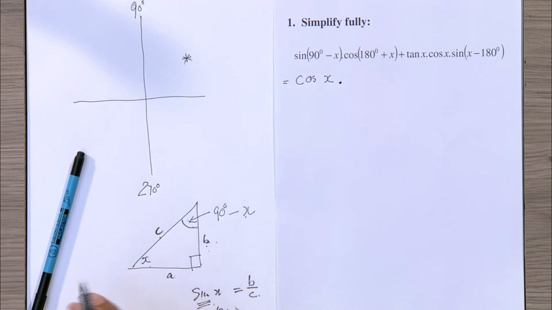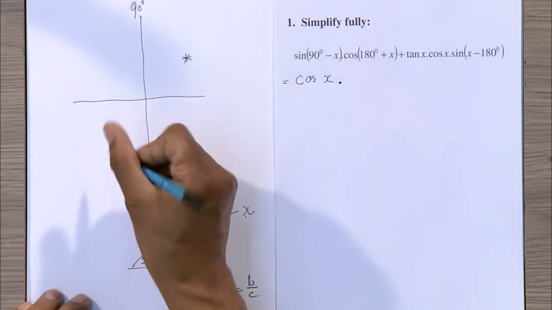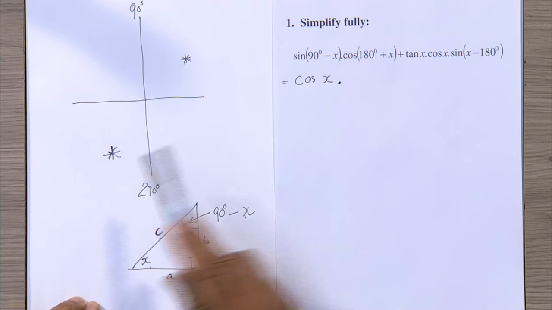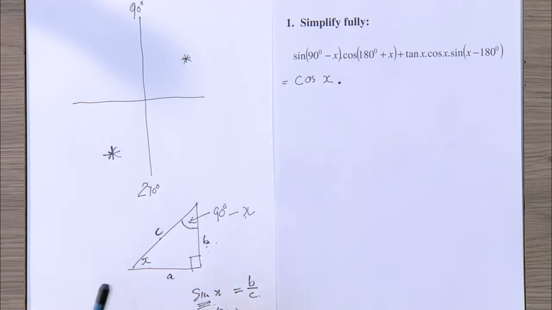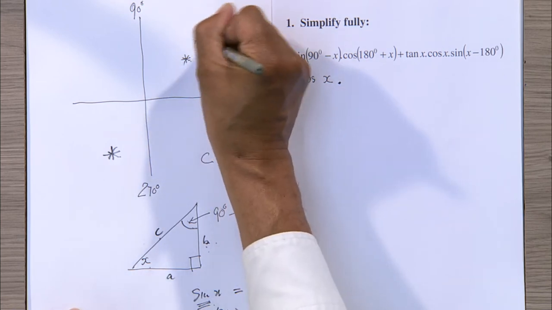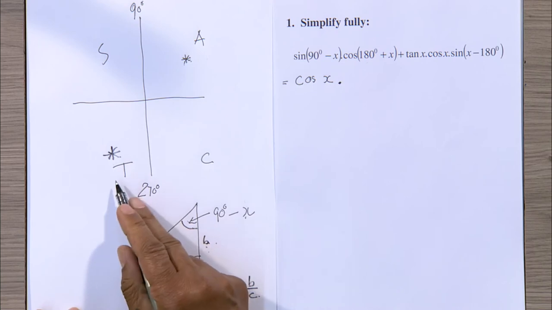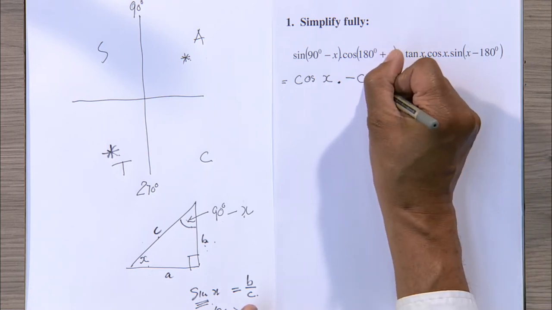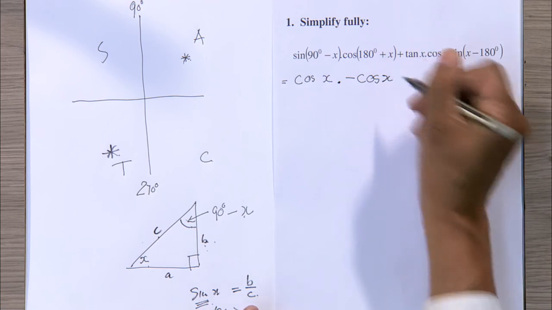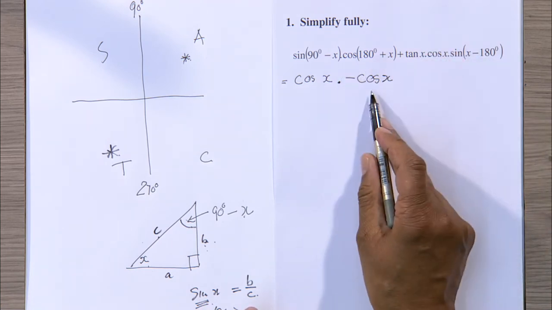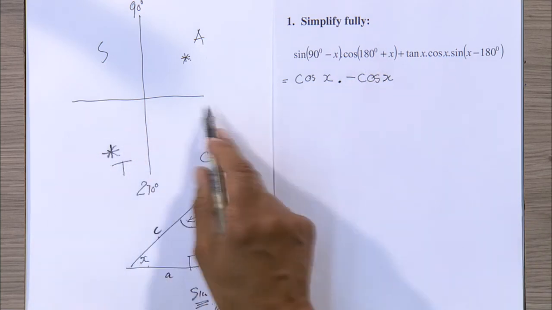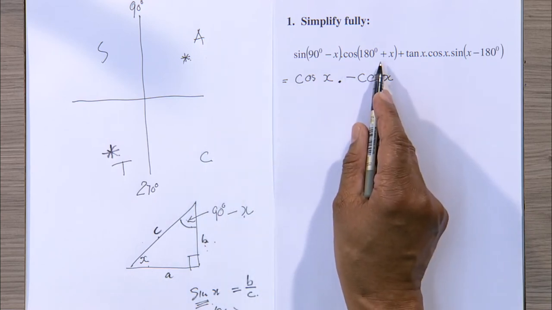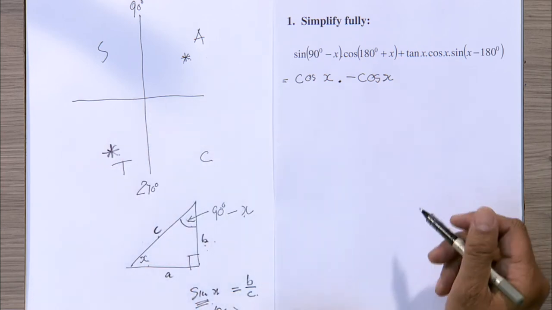180 plus x, where will that angle be? It will surely be in the third quadrant, coming from my first slides. Third quadrant, 180 plus x, cosine in the third quadrant, according to the CAST diagram, will be negative. And because it is 180, it remains the cosine of x. The function, the trig ratio, remains the same. When I work with a horizontal axis, if my angle is described in terms of the horizontal axis, the functions remain the same.